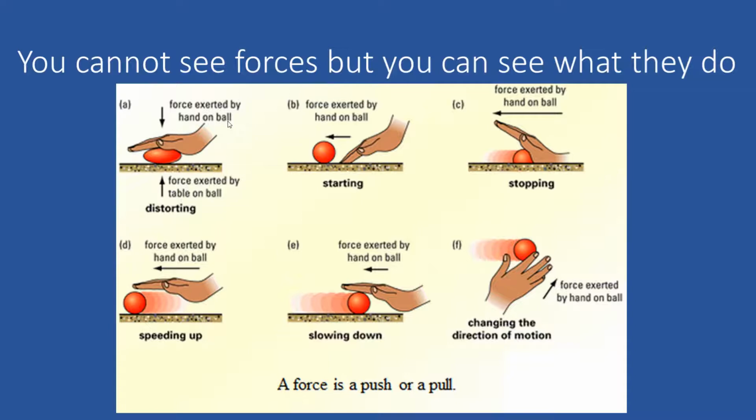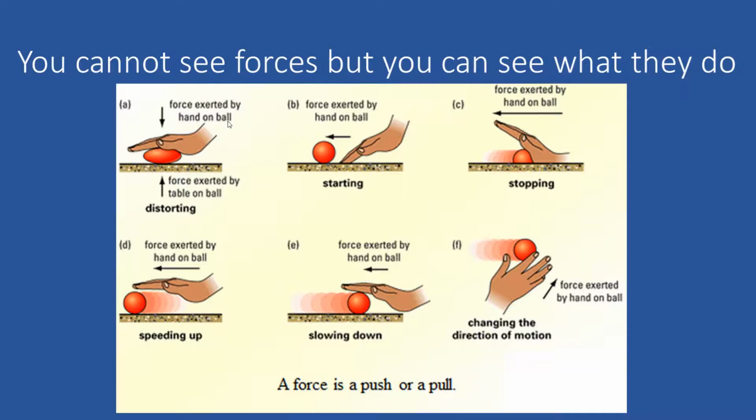Now part E, the fifth effect, slowing down. If there is a ball coming, I don't stop the ball, but I slow it down. I just touch it and remove my hand, and it starts to slow down. For example, an object was at 20 and decreased to 10, so the speed decreased. The effect here is slowing down.